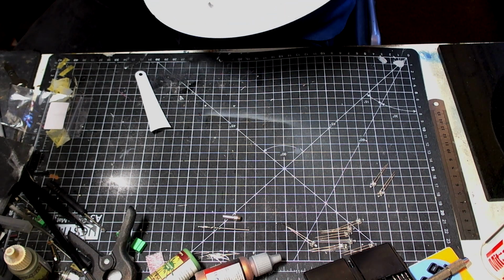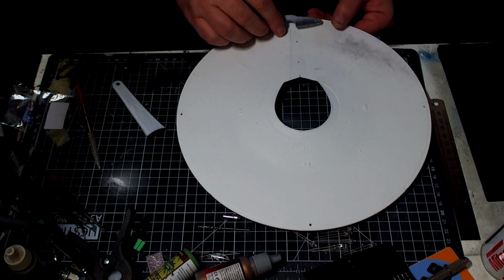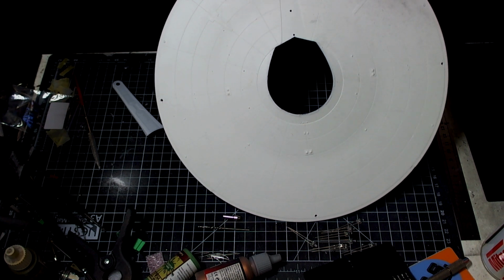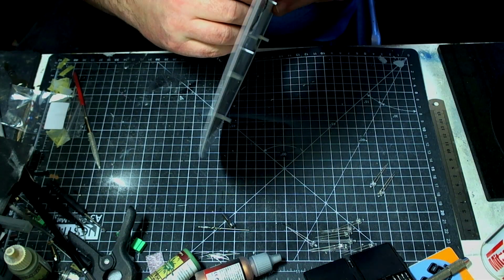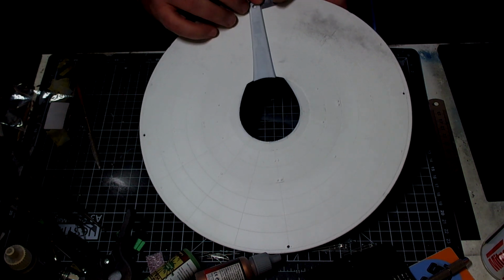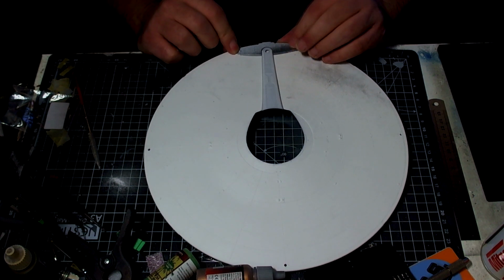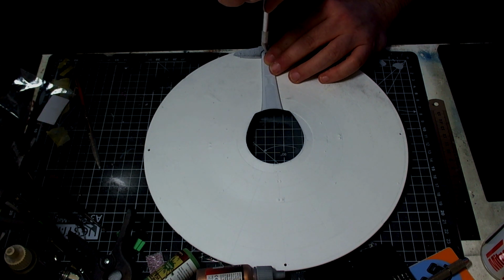There's one more there as well. There we go. Okay, so I think this goes into here on these, right there, and then this goes into there. Now the reason I'm doing this is because I need to get back in the holes. There you go. Obviously I need to drill through this and make a mark as to where I'm going to drill for this bad boy as well, so the light will come through.